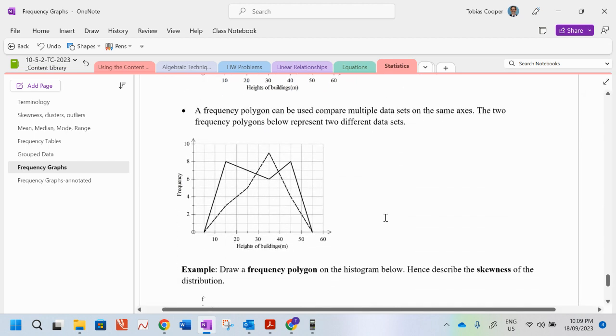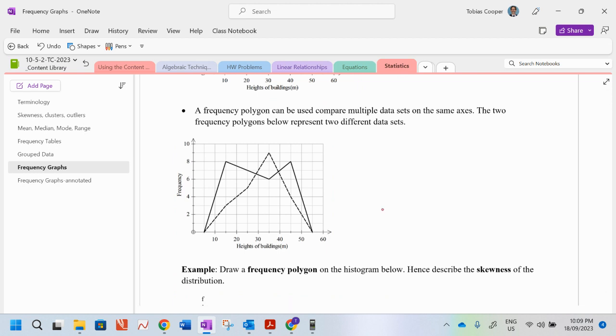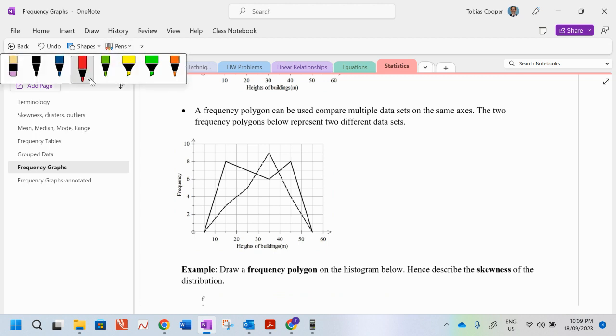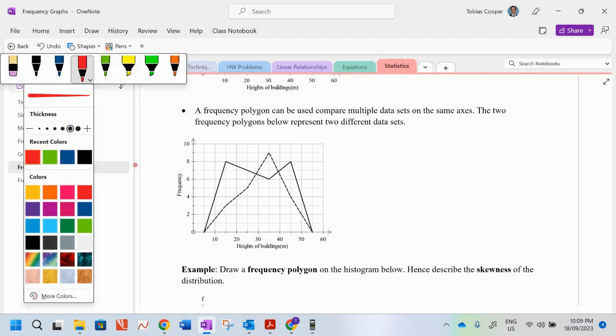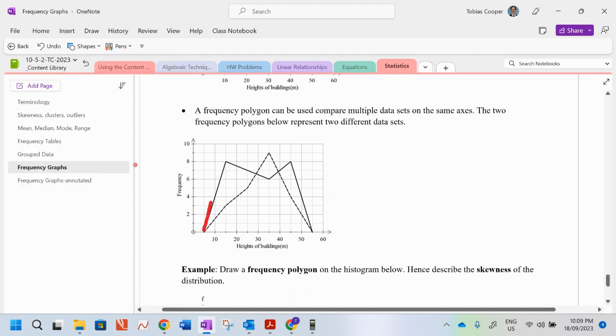The other reason we have frequency polygons is because you can compare two data sets. So if you look at, let me just make this a bit thicker, here's one data set, goes this way.